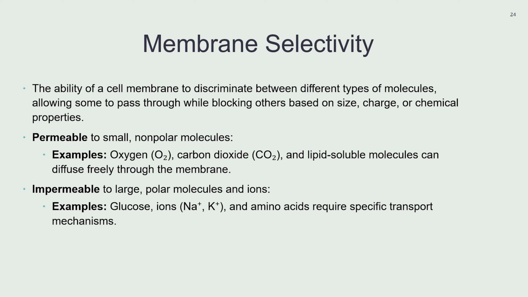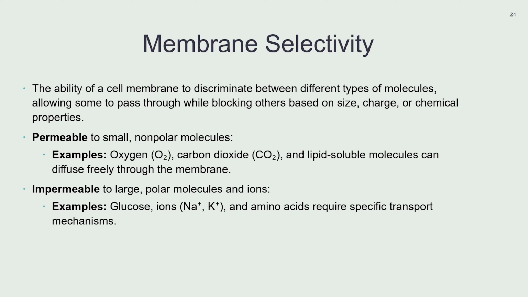Now here we are going to talk about the selectivity of the membrane. Selectivity is like when we are making a selection for anything. You go shop or choose and you select the type of shoes you want, how much you want to spend, color. And we select students to enter the program by looking at many different things. There is a selection process.